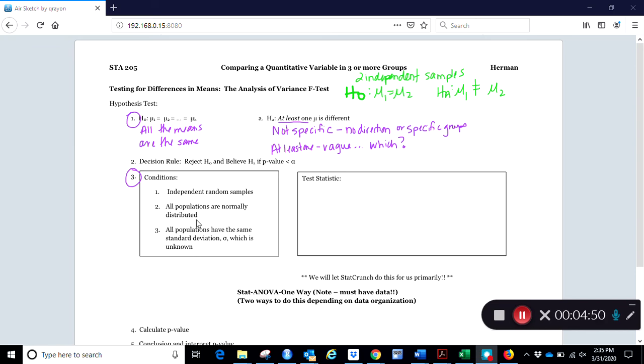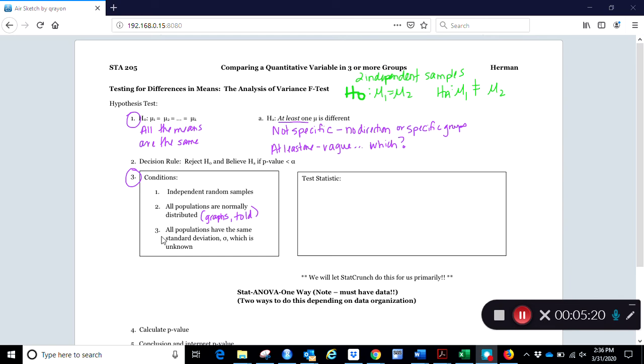We've seen that idea before. What's not there is "or a sample size of at least 30." And that's intentionally left off because here sample size is not a condition. We actually need all populations to be normally distributed. So of course, how are we going to know that? We're going to either have graphs to look at to see if they seem symmetric and unimodal, or we could be told to assume that things are normally distributed.